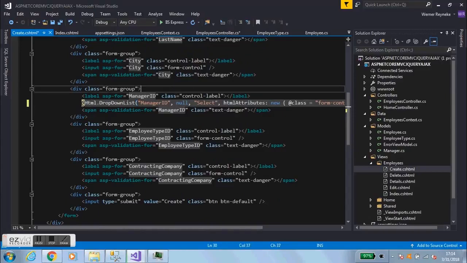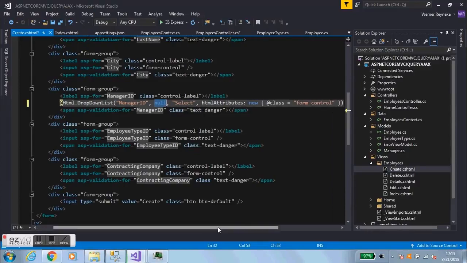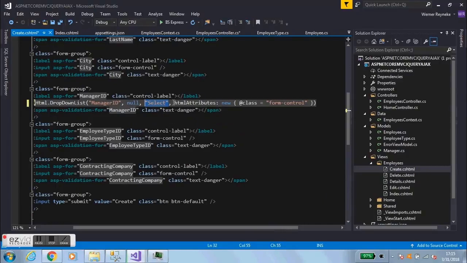Okay, so you're going to say your HTML.DropDownList, and you're going to put in "ManagerID" in quotes, null. We pass in null as that parameter, and here we pass in "Select" in quotes, which is going to be the default item in the drop-down list.